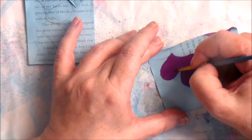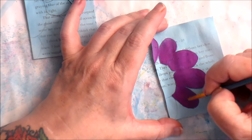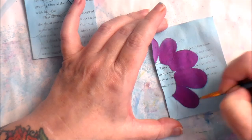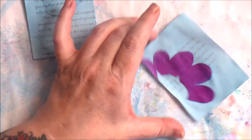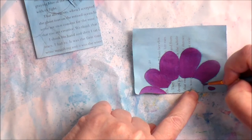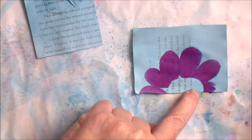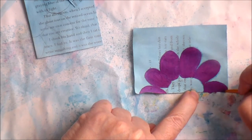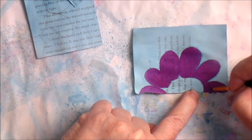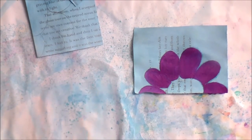Now you can do this on regular paper. I haven't tried it on just regular copy paper or any other type of paper, but I'm sure that it would work. I don't know how well it would work. I know the book paper is real absorbent to the paints, but I know that copy paper is too, possibly not as absorbent. So you would have to try that on your own to see how this method would work on regular paper. But on book paper like this, the paper is so dry and so absorbent to water that this method works really well on it.